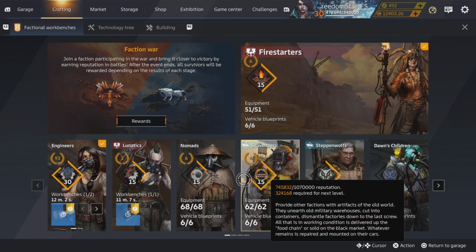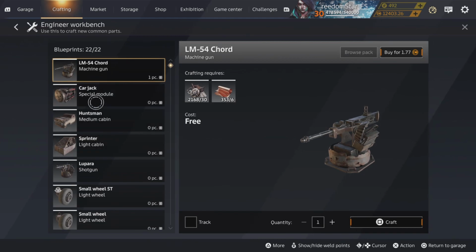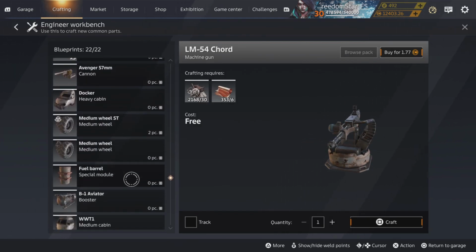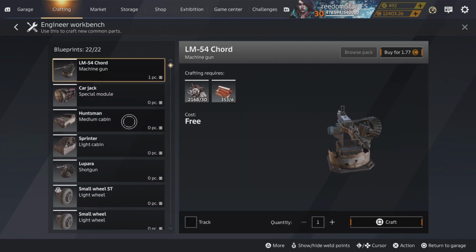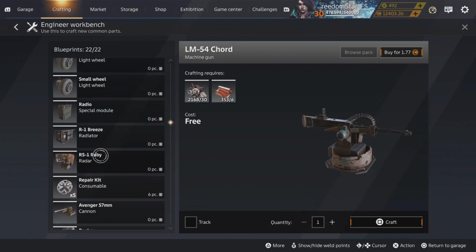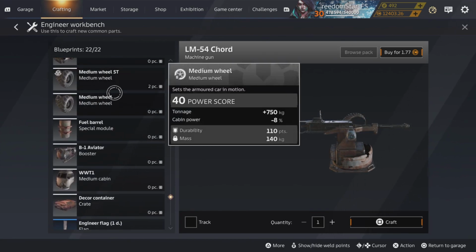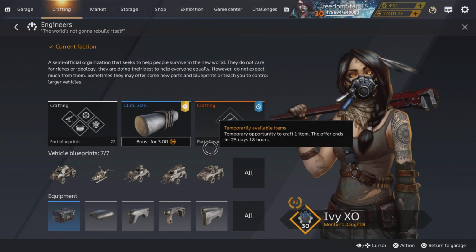And of course, like I said, you can go through each faction if you so please. However, you're going to be in the engineers first, so when these are all locked, you can just hover over it and it'll tell you what level you got to be before you unlock it. So if you want to save your resources, say you don't really want the huntsman or the sprinter, you really want the docker, which is a terrible choice, then you can just wait until you're leveled up all the way to get the docker. If you don't want these small wheels and you want something a bit tougher, you can just wait until you get the medium wheels, pop those things on your vehicle, and you're good to go.